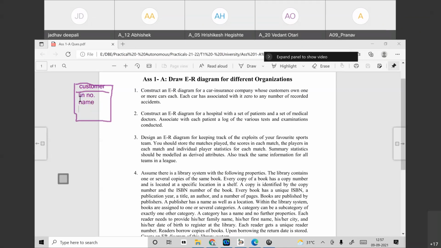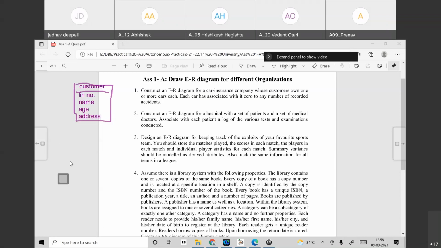Now it is related to the accident of a car, and that's why the age is also important. Here we are not going to insert all the attributes. If you consider a person or the customer, license number, name, age, address, phone number, so many things you can add, but we add the required ones here. Age, and as it is related to the accident, address must be there. So this is the customer. We select one entity with these attributes.